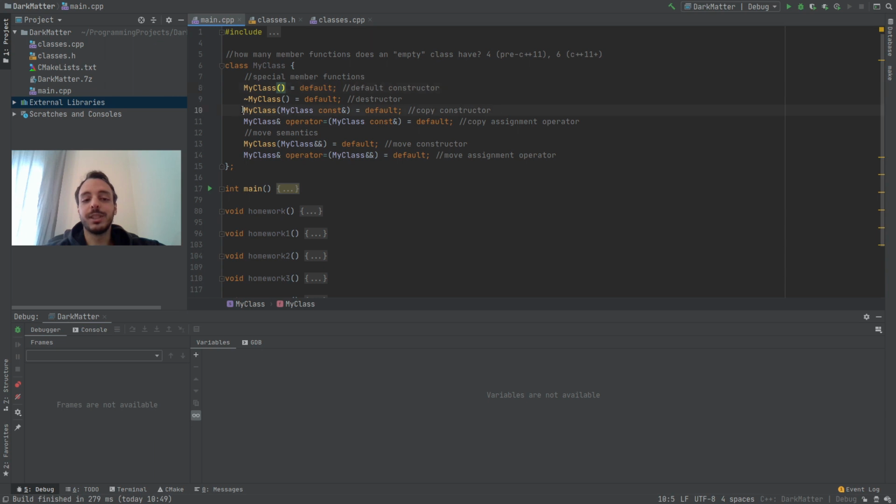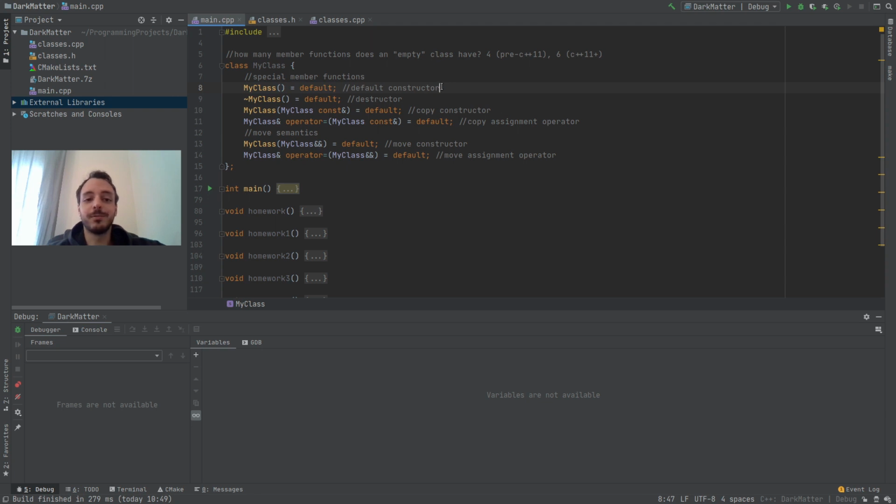Even if the user declares a copy constructor, which is a type of constructor, right? It's a constructor that takes another instance of my class, or a move constructor, then the compiler will not generate the default constructor. It will not delete it either, so the user can always say, compiler please generate it for me, or the user can write their own. So this is the rule for the default constructor. It is generated if there is no other constructor.